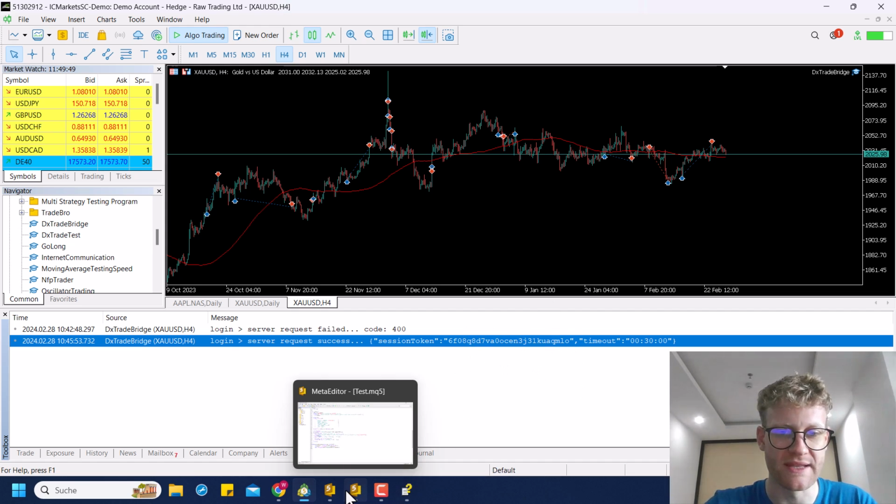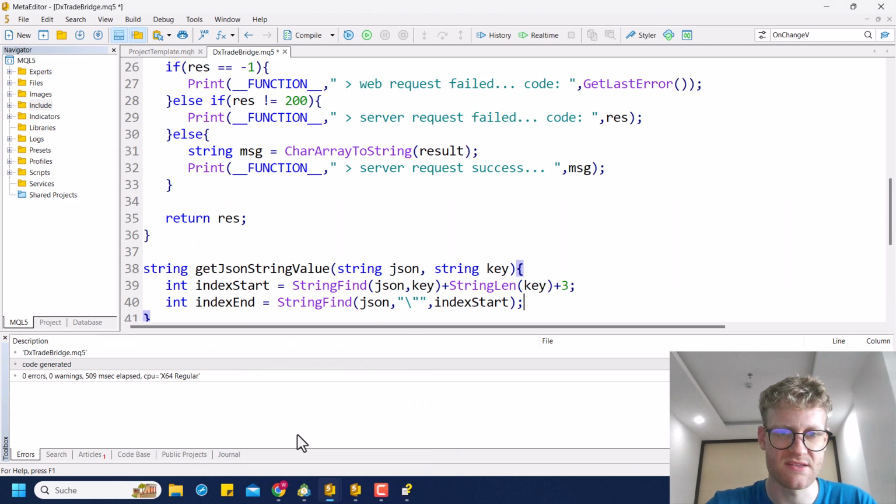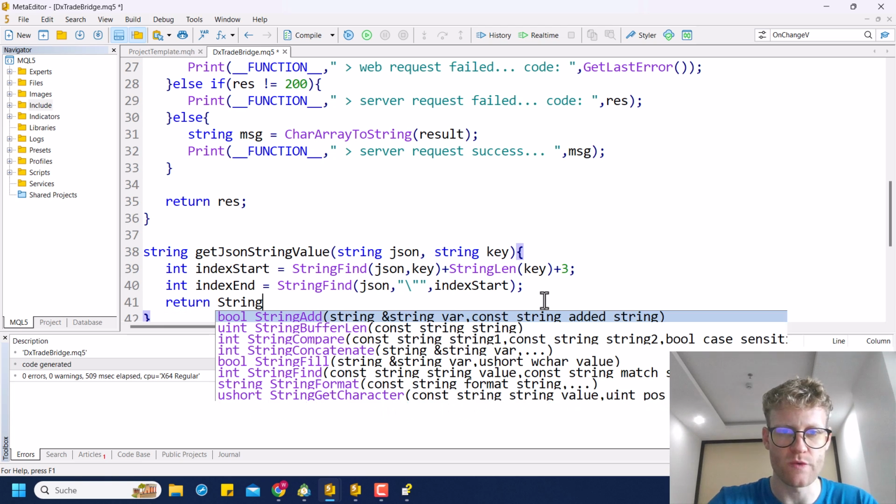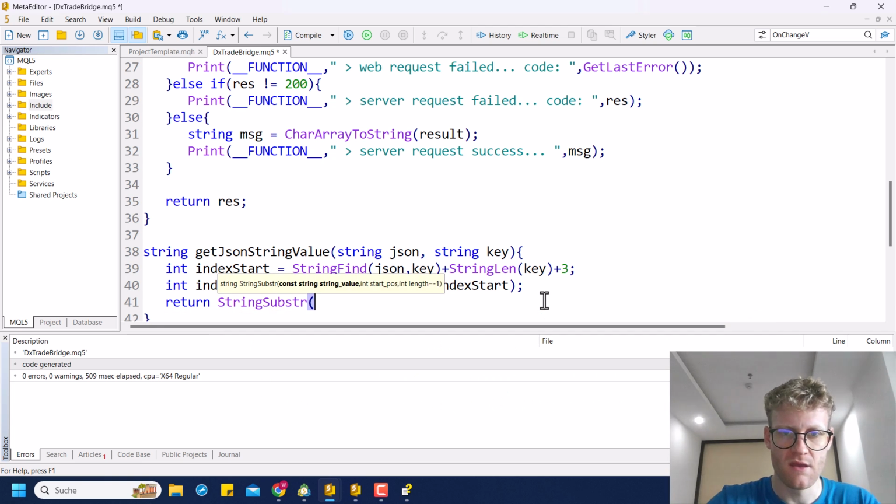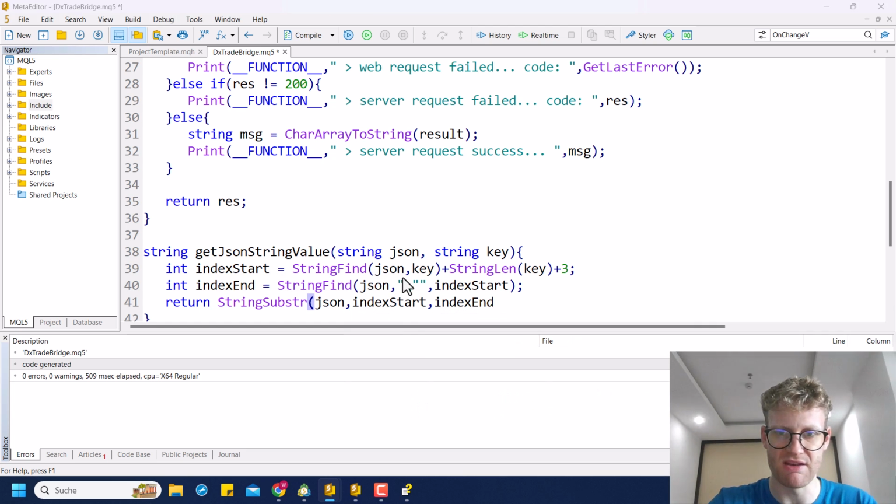value is completed. So this will give us the value for a specific key, and then we can just say return StringSubstr. For our JSON, we just start at index start, and then we have a length of index end minus index start, like this.